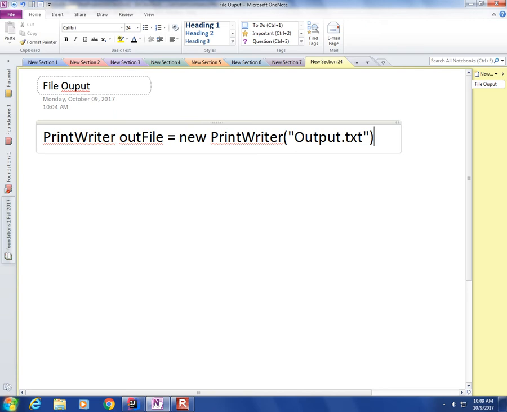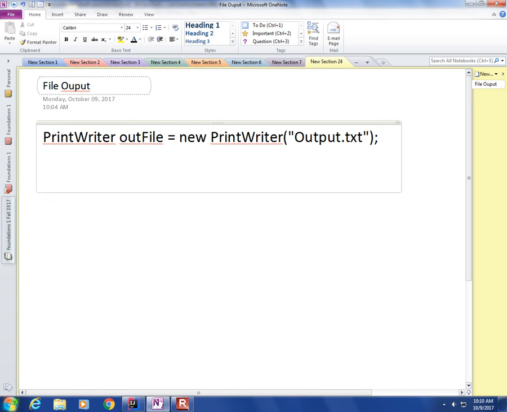Say output.txt. Now, if the output file exists in some other directory, you're going to have to give it a fully qualified directory listing, right? So if it's inside of my documents, it's going to have to be something like C, users, your name, documents, folder that it's in, stuff like that, right? So they can get pretty long. If you just give it a name and put the output file in a default directory, that default directory is going to be, I believe, the root of your project folder, maybe a little bit deeper inside of there. We'll see. We'll do it once. I can't remember exactly where it ends up. But it's going to be inside of your project folder somewhere, so it's easily accessible to you.